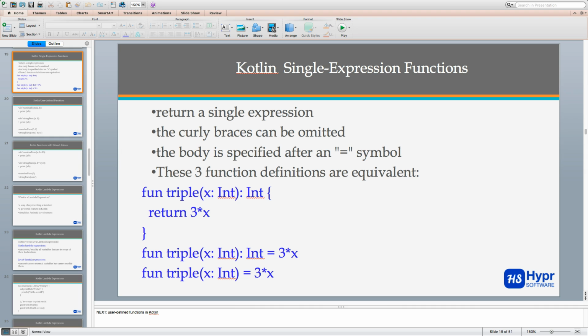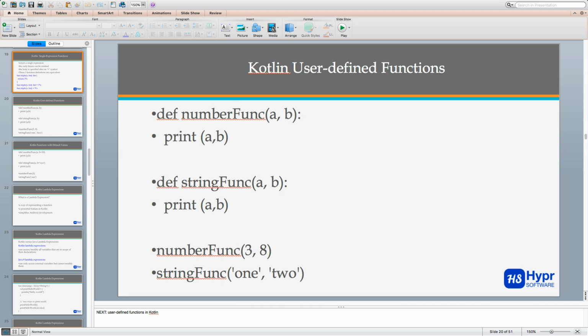The second way in the middle, notice it's defined in 1 line. So it's very terse and succinct. If you only have a return of an expression, you can do something like the middle. You can make it even more terse and just fun triple. It takes an integer type and returns 3 times that value. So this is a very nice compact way of doing things. And when you start working with ECMAScript 6 and 7, this is going to be a lot more common to see.